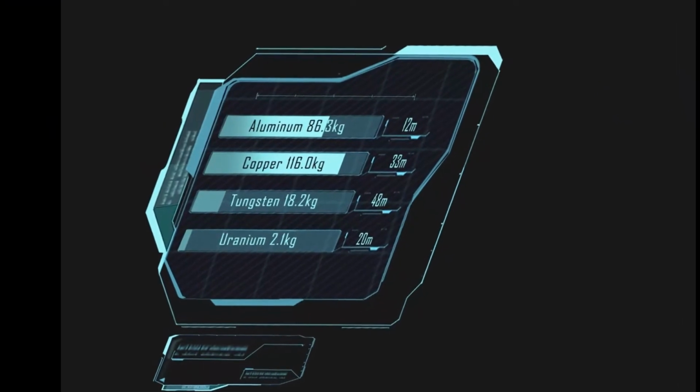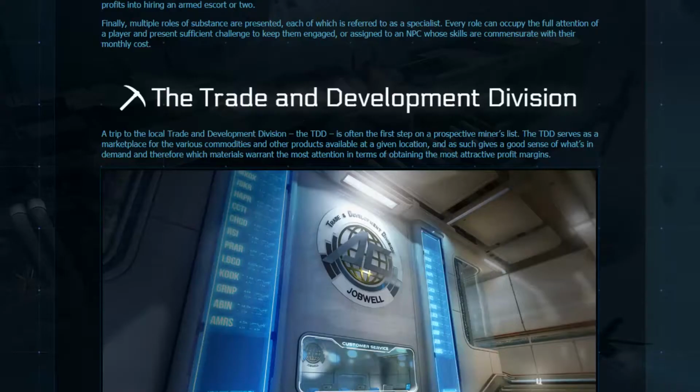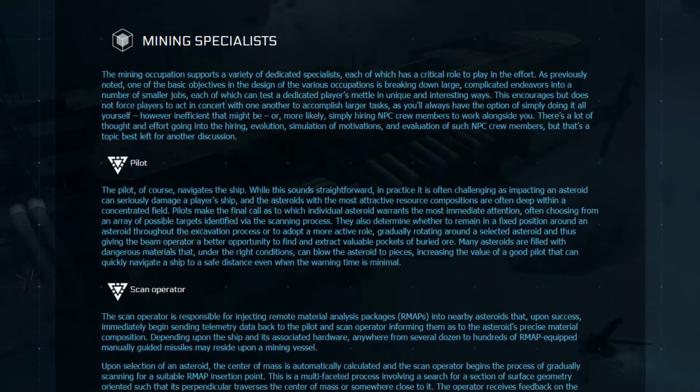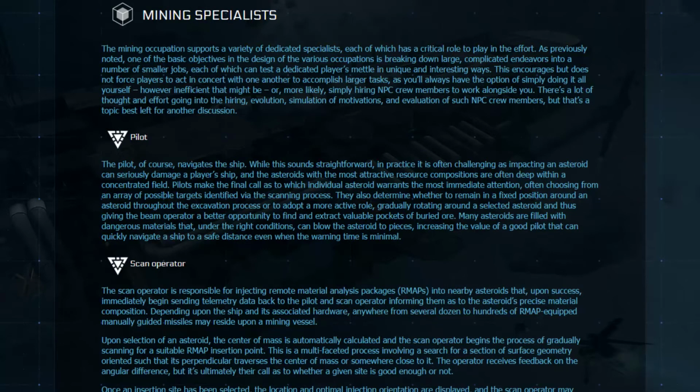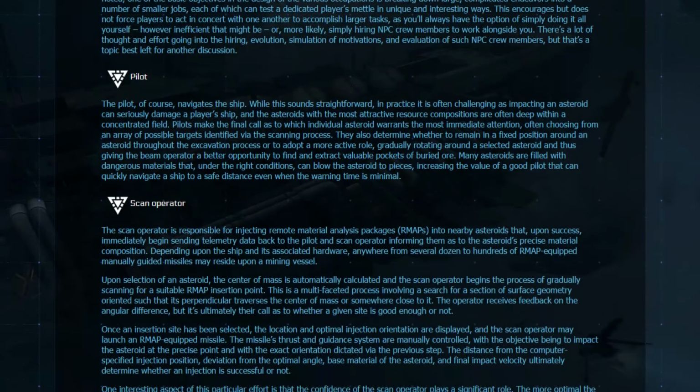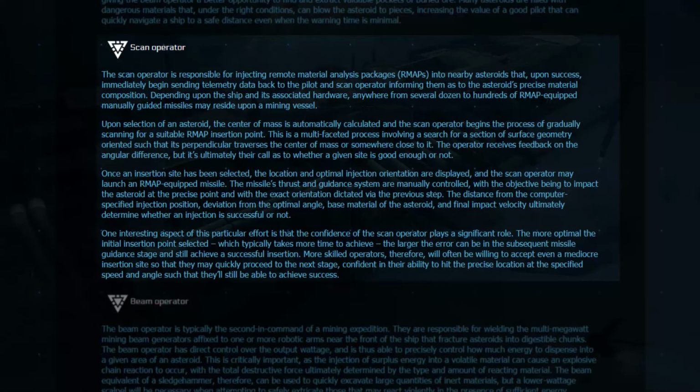Prospecting sites require scanning, and this information can be held publicly and picked up at a TDD or bought from an information broker. There will be five types of specialists: pilot, scan operator, beam operator, cargo operator, and refinery operator. Each specialty is designed to require skill. Pilots navigate asteroid fields, position their ship around the target asteroid, and pull out if things get dangerous. Scan operators inject RMAPs, or remote material analysis packages, that give the pilot and scan operator telemetry as well as composition data of the asteroid. RMAPs are manually guided, and there will be different approaches depending on the surface they're trying to analyze.